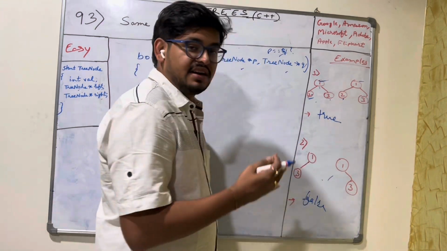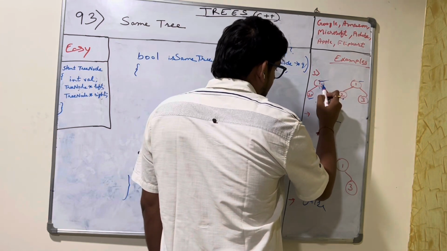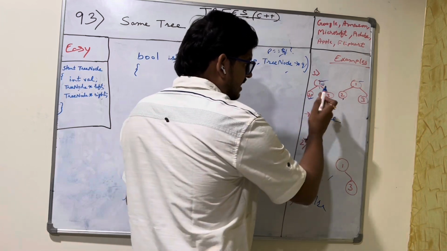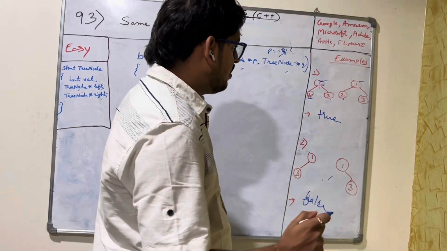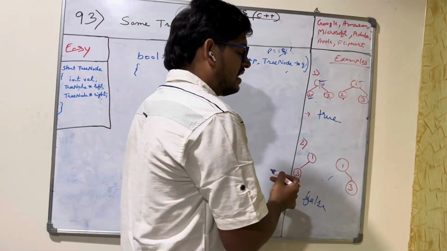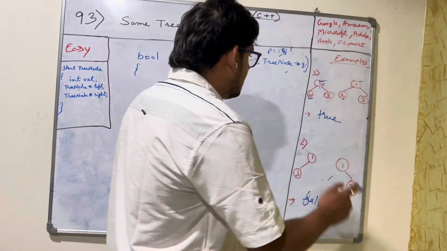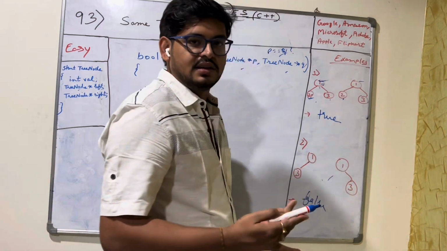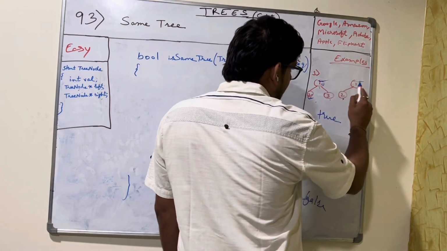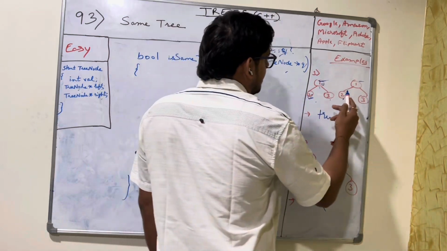Now we know tree is a hierarchical data structure, right? So whatever the condition is for this one, the same has to be for the left child, right? So the left subtree and the right subtree both have to be same. So if I check something for this and this works, recursively I can check for the left part. If that works, that would return true, and then I can check for the right part. So again its left and right would be checked, right? That way we will check whether the values are same and that value same for the left subtree and the right subtree. If that is the same, then we return true.